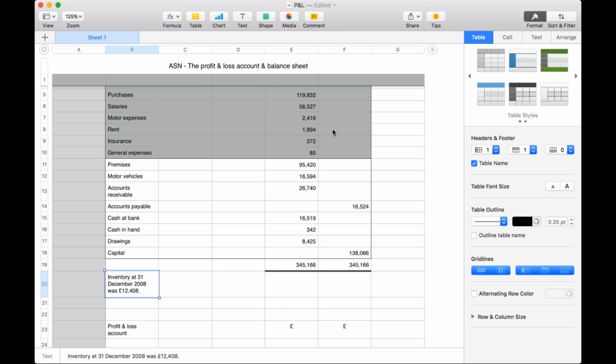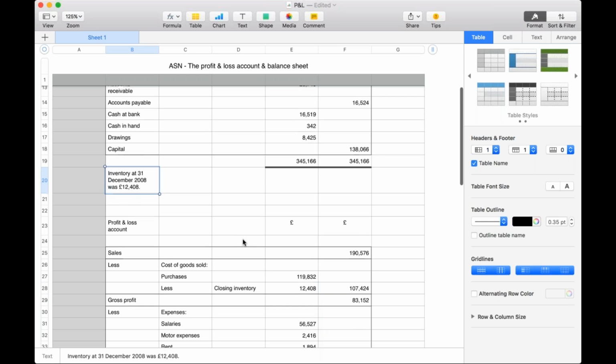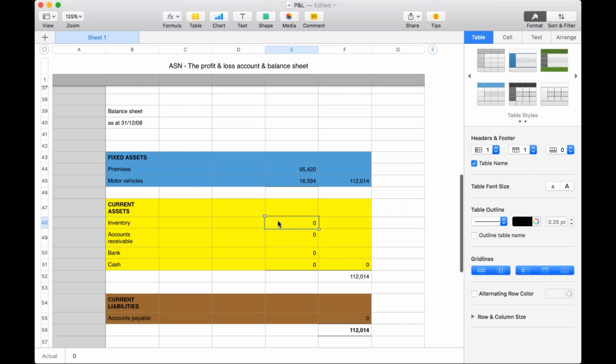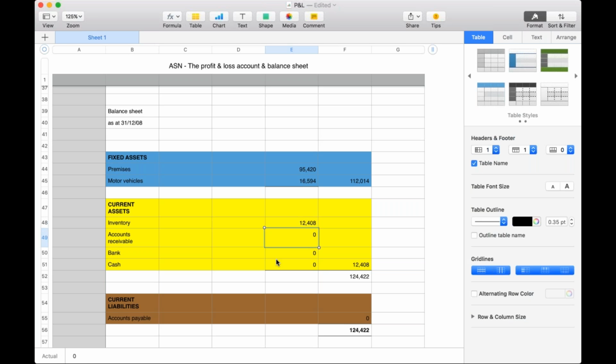Now the reason that it's not included in the trial balance but the figures will still balance is because we include that 12,408 in both the profit and loss account, which is there, and we include it in the balance sheet as well. So the debit and the credit entry will go into either the profit and loss account or the balance sheet, and hence we should still all balance, if that makes sense. So the stock take was done on the 31st of December and the value of the stock was £12,408. So we're going to go into inventory and we're going to put 12,408 in there like that.